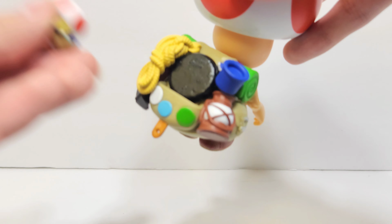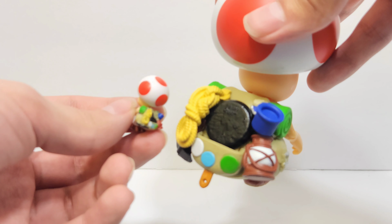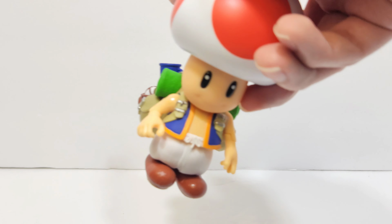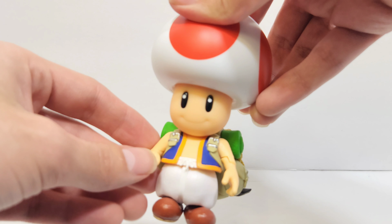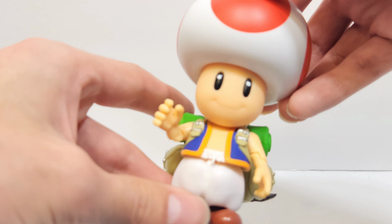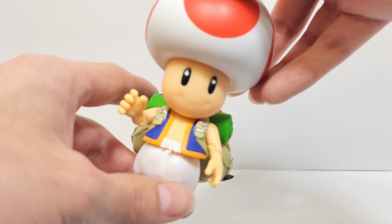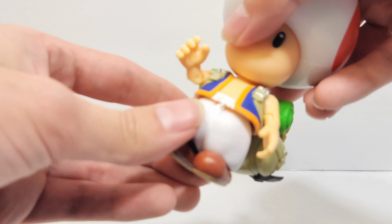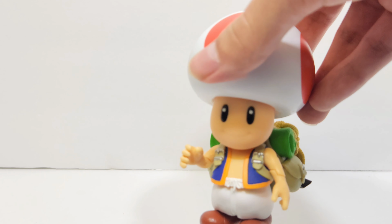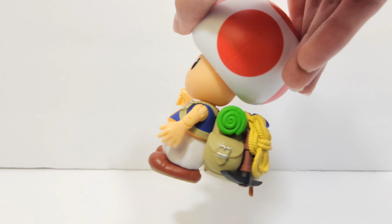And even with the small Toad figure, if you find it as well, you can see they even painted the small little details to this one, which looks fantastic. So yeah, I think I have the pan on the wrong way, but still looks cool. It's a reference and homage to Chef Toad from Universal Studios. Really nice. And I like the smile and all the paint applications, but I feel bad for the person that paid $300 for the prototype. I had a feeling that it was going to look very identical to this. I would have bought a prototype if it was gray or something, or really prototype-ish, but I wouldn't have bought it if it was almost exactly the same.